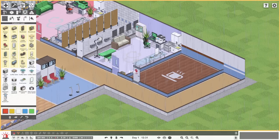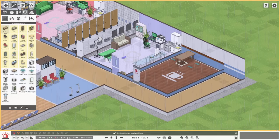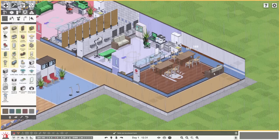And then if we click on this, right, so we need a few basics in here by the look of it. So let's get a dining table set up in this corner here so people can sit down and have a little bit of a break. We'll put two of them in actually, like that. And then we need some chairs, I imagine, to sit at the dining tables. So we've got ourselves some dining table stuff. That's all set up. Then we need a sofa. So let's put a sofa just there, a couple of those.